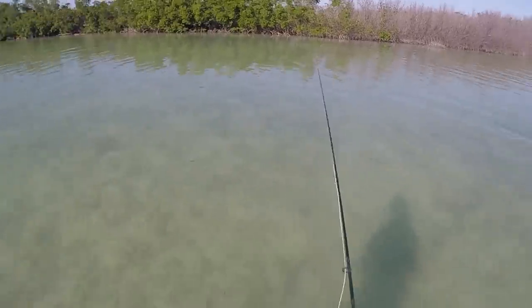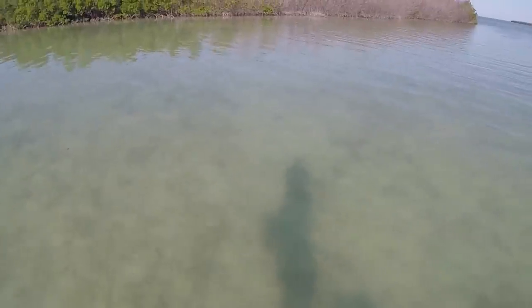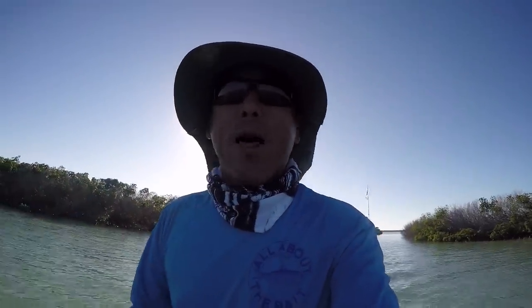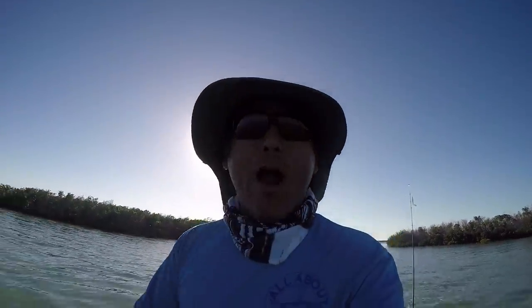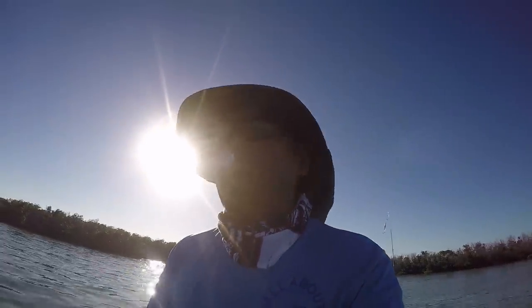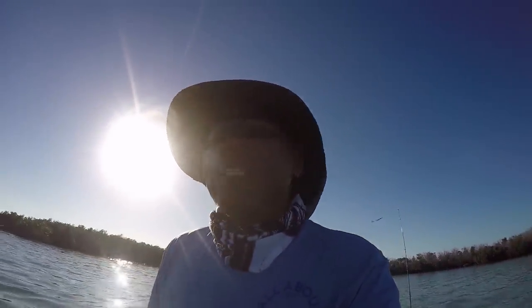I'm just going to drop anchor here and wait it out. Bonnethead — don't want you. Dang it, I think I had too much drag on there. Okay, I think we're as far as we're going to go today. Sun's getting low, water's starting to drop, I don't want to get stuck out here. Because of the way the wind is blowing, I'm going to follow my tracks back and stay on the leeward side of those islands — maybe run into more of the snook and that tarpon. I'm kind of interested in taking a look at Google Maps of this area where I found those bonefish — not quite sure if it's an actual spot or if they were passing through, but we're going to start going back and see if we can run into anything.